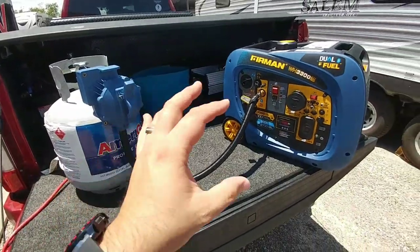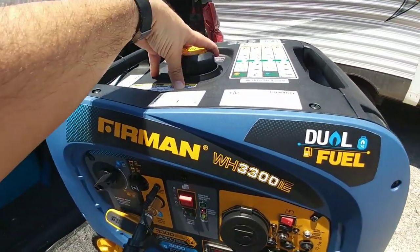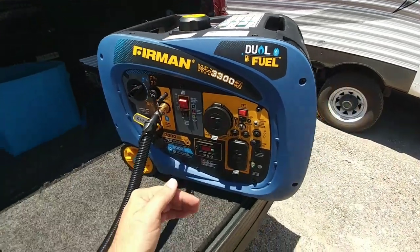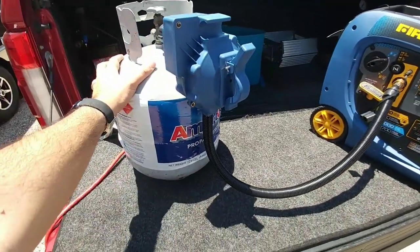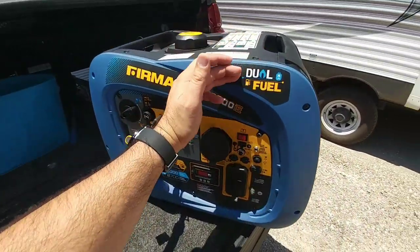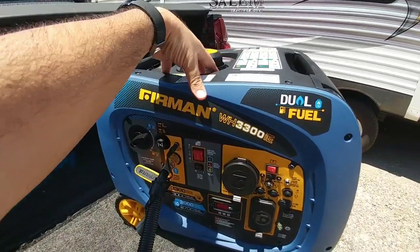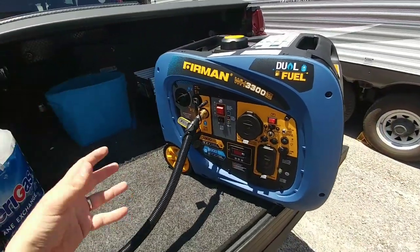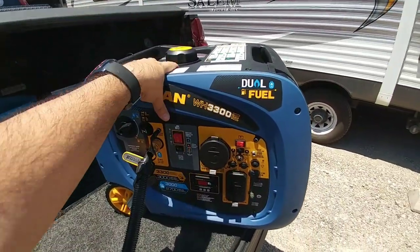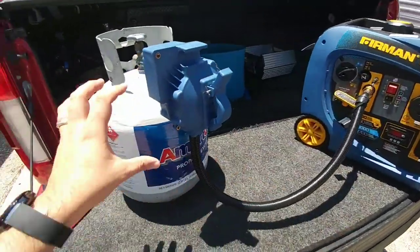What's really nice about this type of generator is you can fill your fuel tank with unleaded fuel, and when you run out of unleaded fuel you can have a nice canister of propane next to you. You essentially have the ability to deplete one and use the other. I would always start with depleting your unleaded fuel so you don't have that nasty fuel inside your generator when it doesn't need to be there. Basically kill all that fuel, then move to your propane.